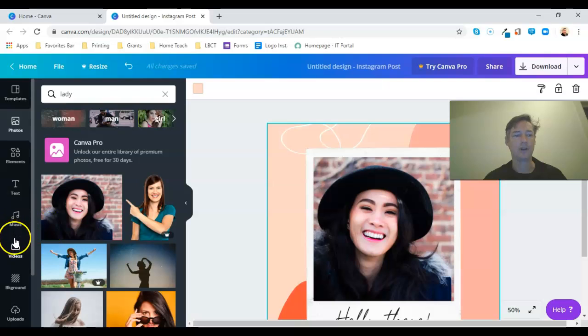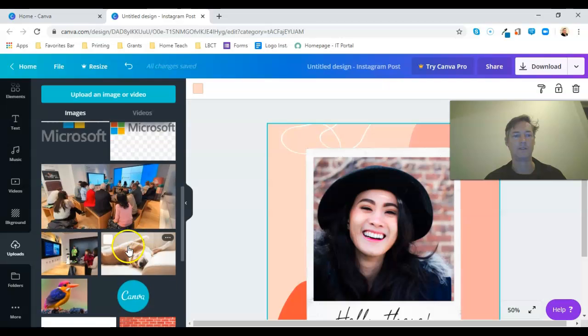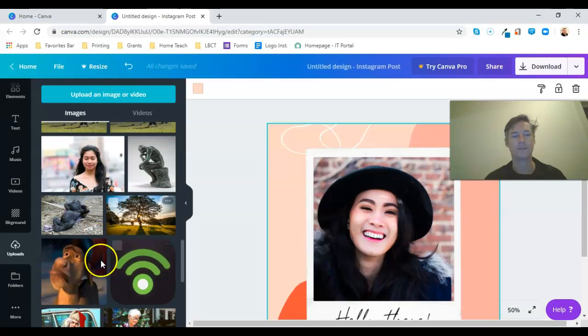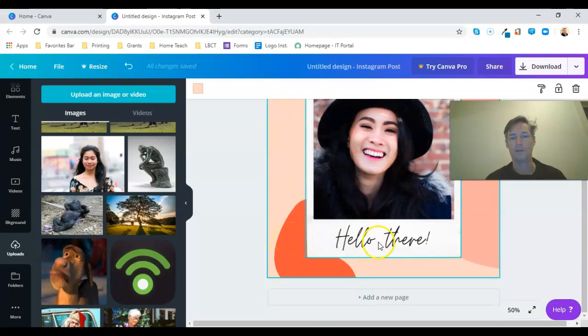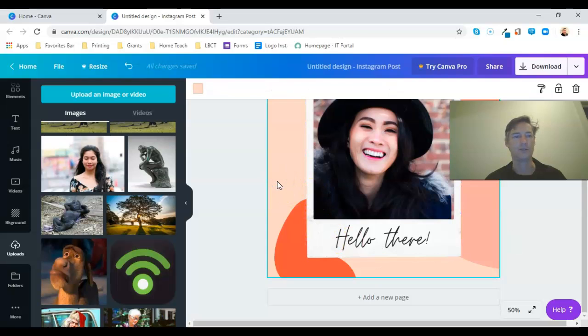If we want to use our very own image, we simply go to uploads just down here and we can drag an image in here or just click on upload and get it from File Explorer down here and put our own images in here. You can see a whole lot of images that I've used here on the left hand side, and I've populated those into here so that I can use them on my various canvases. And then I can change the text if I like, and I can change these backgrounds here too to suit what I'm trying to achieve.